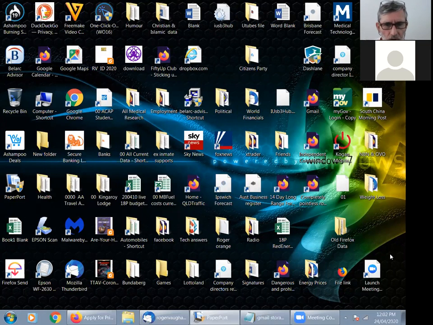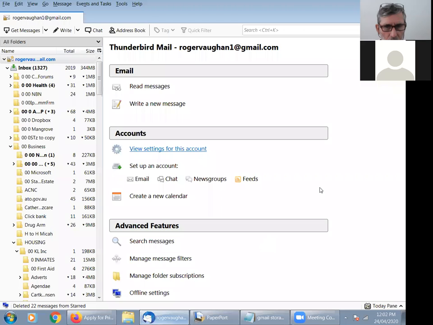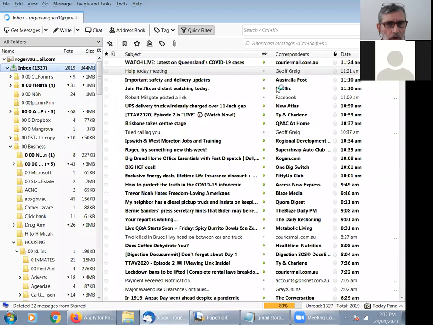So what we'll do is we'll go into your email program. Click on your email, where your emails are, down the bottom there, the taskbar. Click on that. Just go into your inbox, the 1,300 messages in your inbox. So that's normally where you go into your email, right? However, for each email account you've got set up, it has the name of the account above that. So above the inbox, it's got your name, Roger. Just click on that.